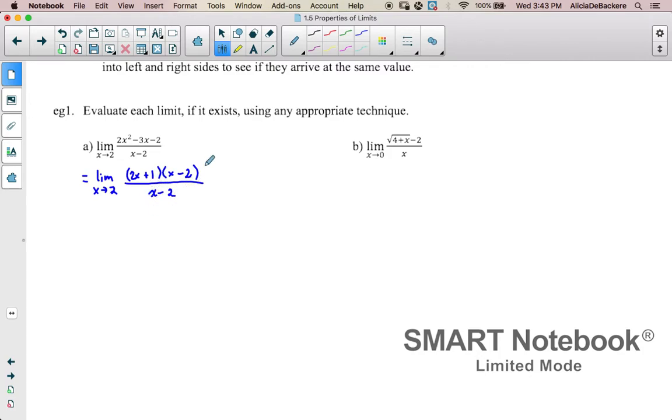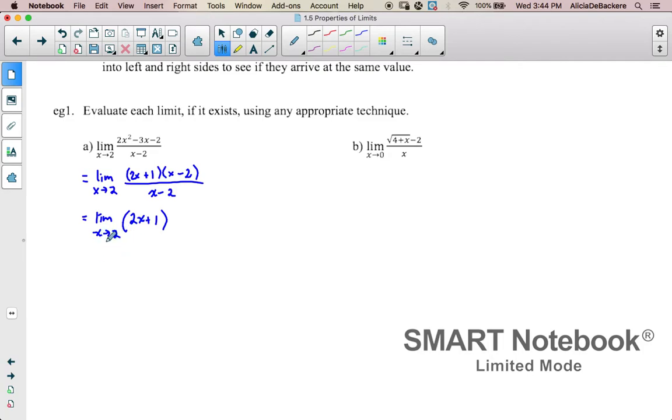All right, so now I've got a matching bracket on the top and the bottom, so I can cancel those. Yay! Again, don't forget at this point that we're used to just writing like this, but we have to have the brackets around this expression. Otherwise, it looks like you're only taking the limit of the first term.